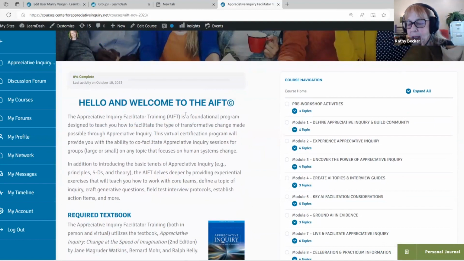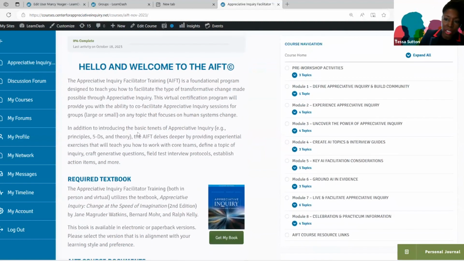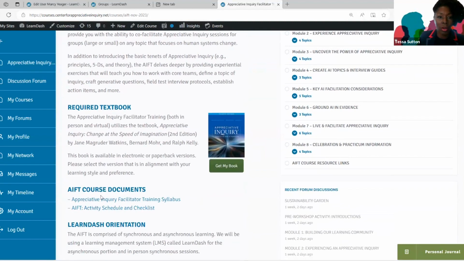So can you ask that question, Tessa, again? Because I just want to make sure. Is this the page you're talking about right here? So you showed us the checklist that covers from week to week, and there are check boxes that say complete this, and complete this. But what I noticed when you went to the left side and we went to discussion forum, is the discussion forum part of that checklist so that we know to cover all those areas?